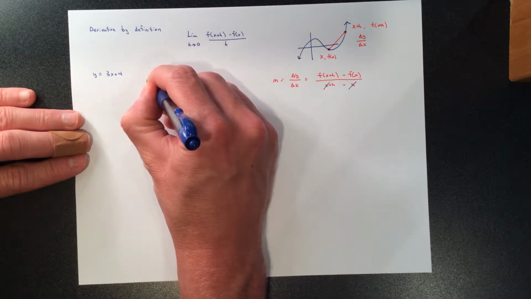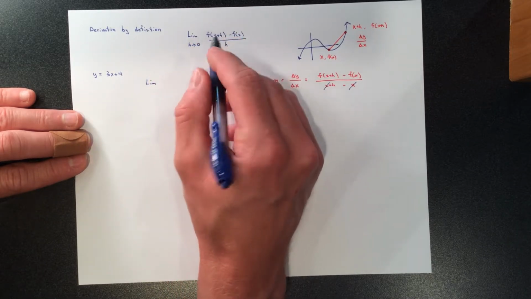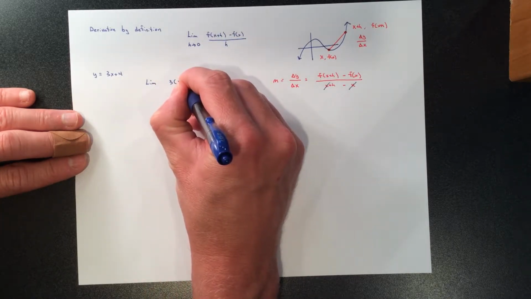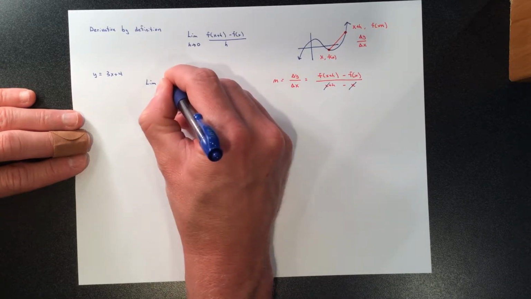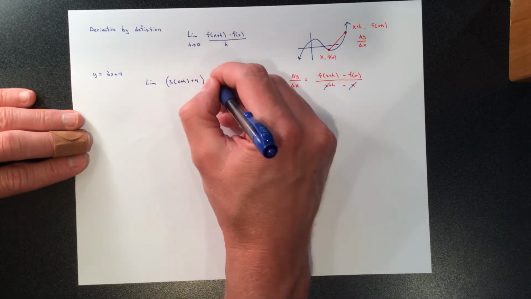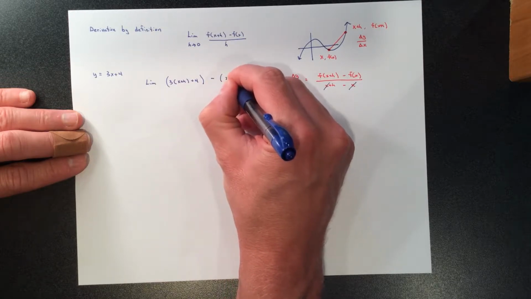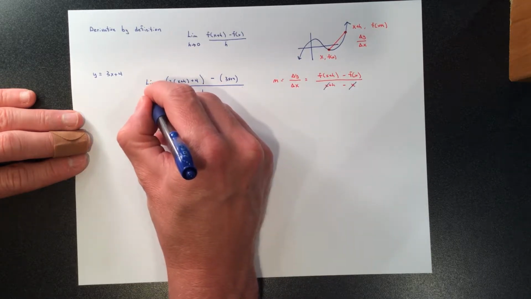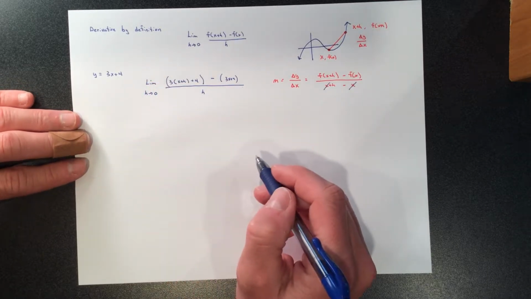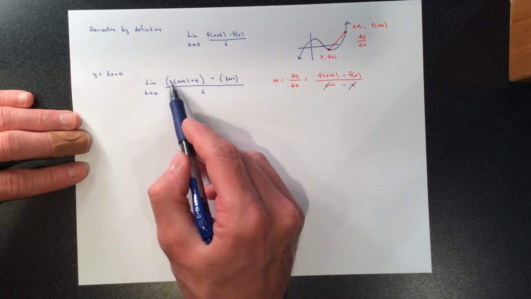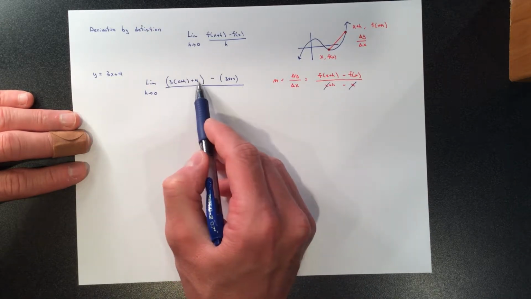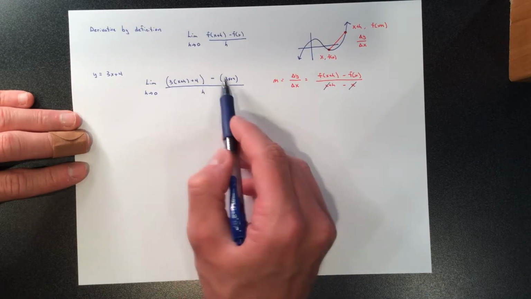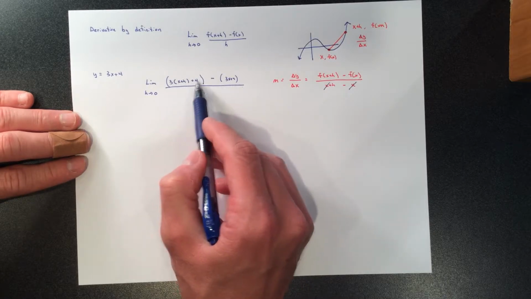So we want to look at the limit of f of x plus h. That's just taking x plus h and putting it in for x. So 3 times x plus h plus 4, that's f of x plus h, minus f of x, 3x plus 4, all over h. And we're going to look at the limit as h goes to 0. And if we multiply this out, this is 3x plus 3h plus 4 minus 3x minus 4. So you see how the 3x and the 3x cancel? And the 4 and the 4 cancel?